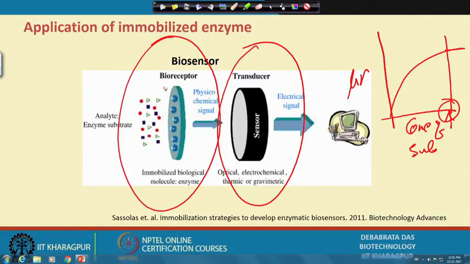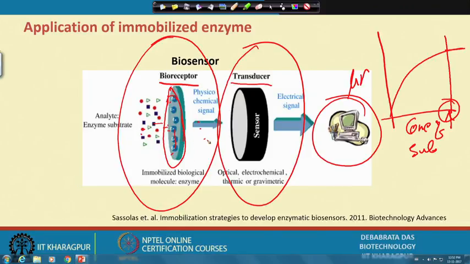This is the bioreceptor, and this is the transducer, and this is how we can detect in a detector how much we correlate. First, you can see here that the biomolecules are immobilized on the surface. I can give the example that the enzymes are immobilized on the surface, and enzymes are very specific with respect to substrate. When they react, the substrate is converted into different compounds, and when this reaction takes place, it is converted into an electrical signal, and this electrical signal we record in our recorder.